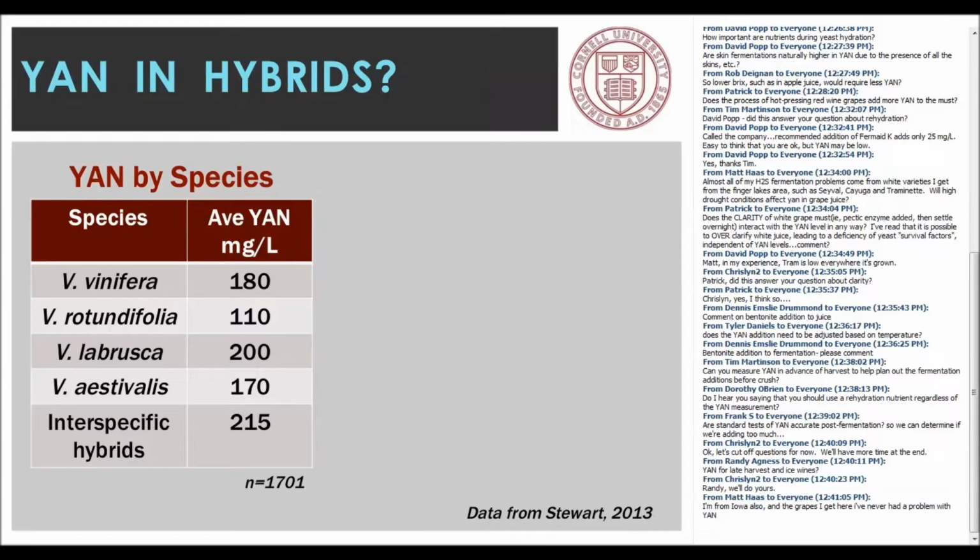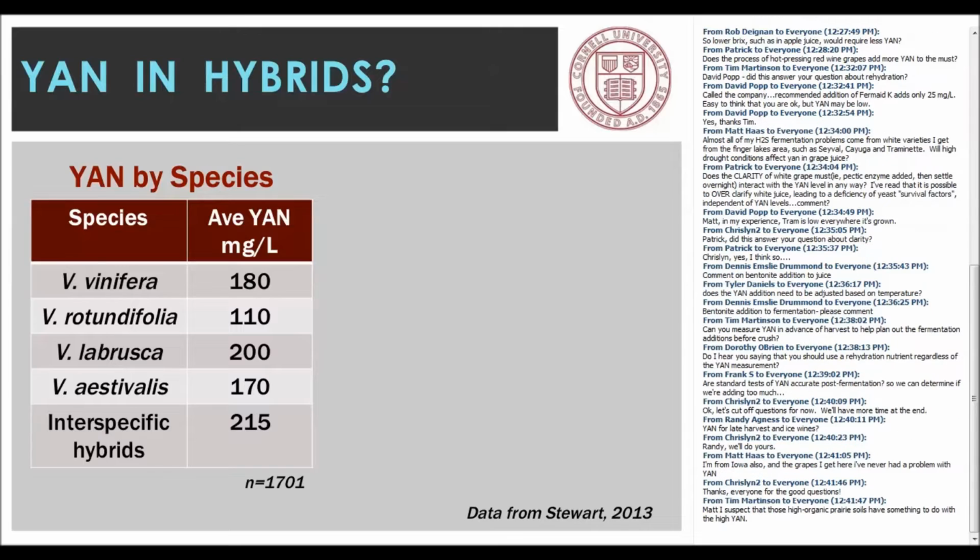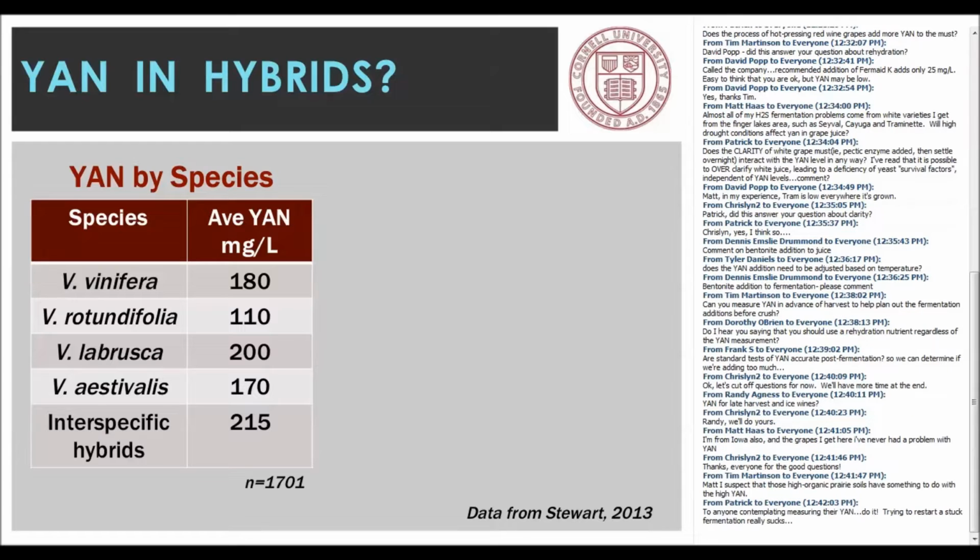So my colleague Amanda Stewart, who is the new enologist down at Virginia Tech, for her dissertation at Purdue, did some really great work where she looked at YAN by species and by state. And so this, as far as I know, let's see, if you haven't muted your microphone, I'm hearing some feedback, so if you guys will just check, please. This is the only study that I know that is a comprehensive look at the states and the cultivars that we're dealing with in most of our cold climate areas.